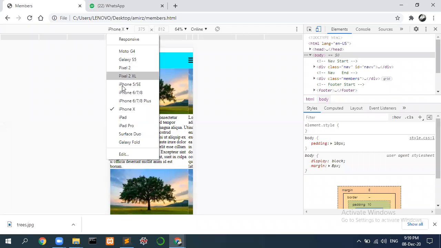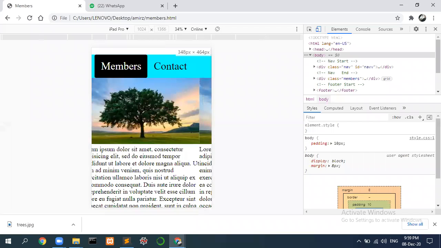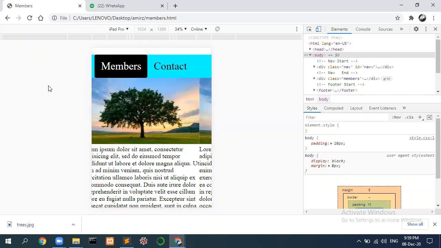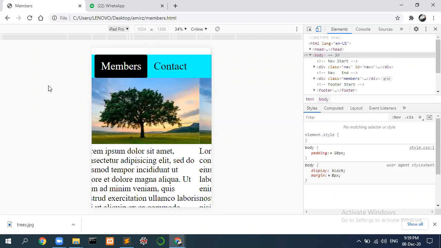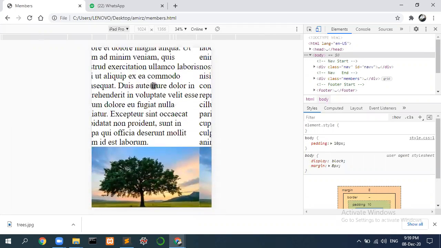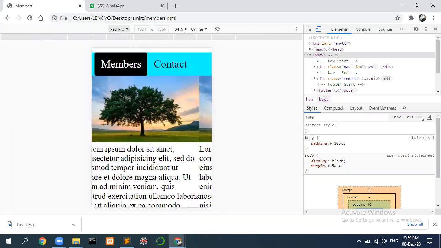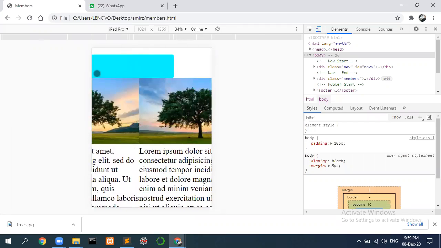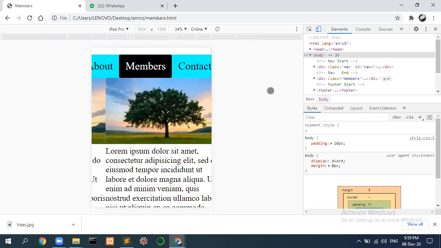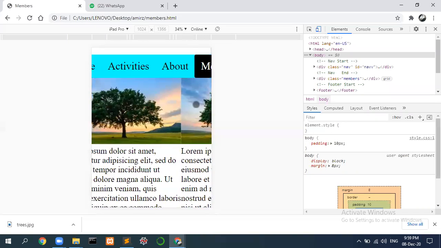Okay, so I'll just choose iPad Pro, and you see, all right, so it's right at the moment not mobile responsive. I don't know why, my responsive thing is not being seen over here. I think I have to just check.